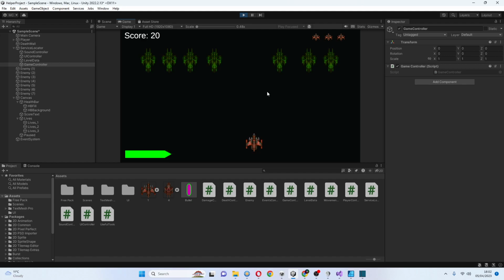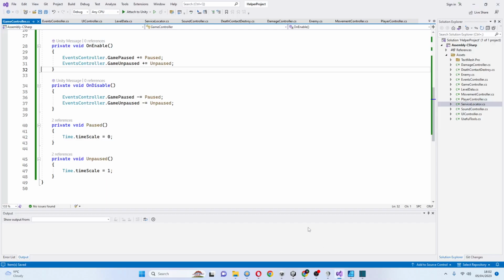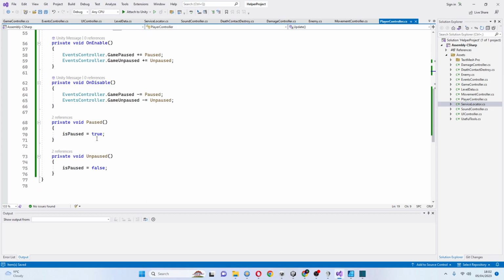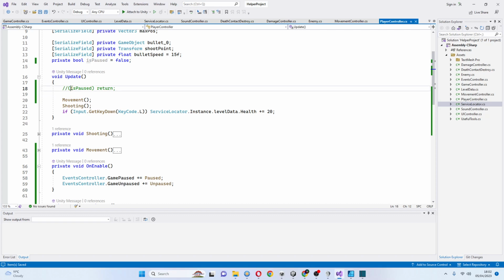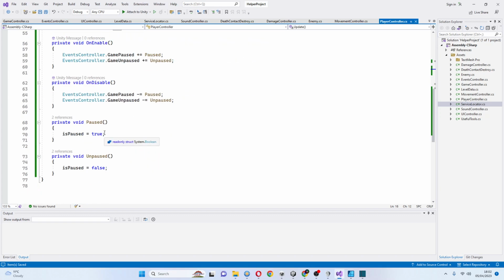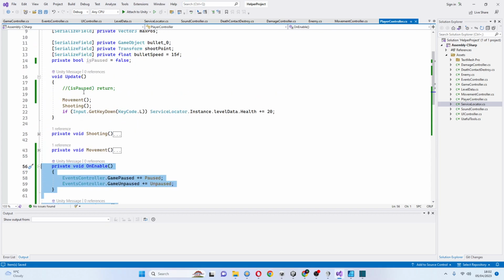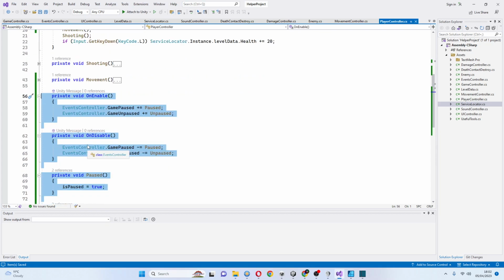So the way to do it is, on objects that you need to not do things, you go to them, you register them with that event, you keep some sort of Boolean. I mean, we could have a global. We could actually just check that level data. To be honest, I could actually not bother registering this event here and check the level data is not paused. And probably that's the best way. But I'm trying to demonstrate events here, so I'm showing it this way.